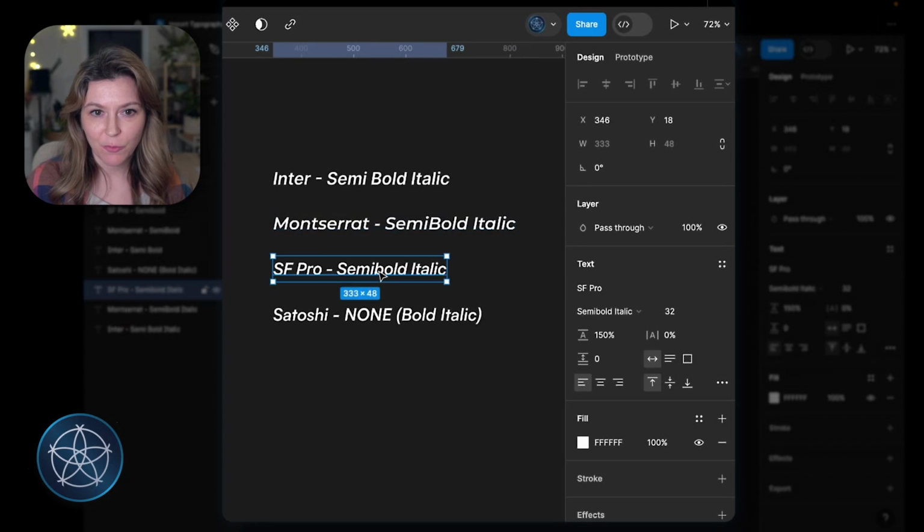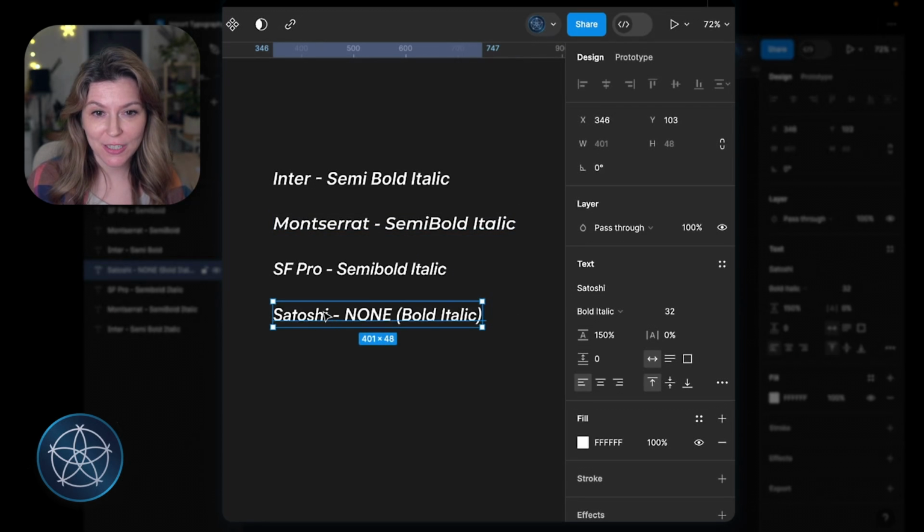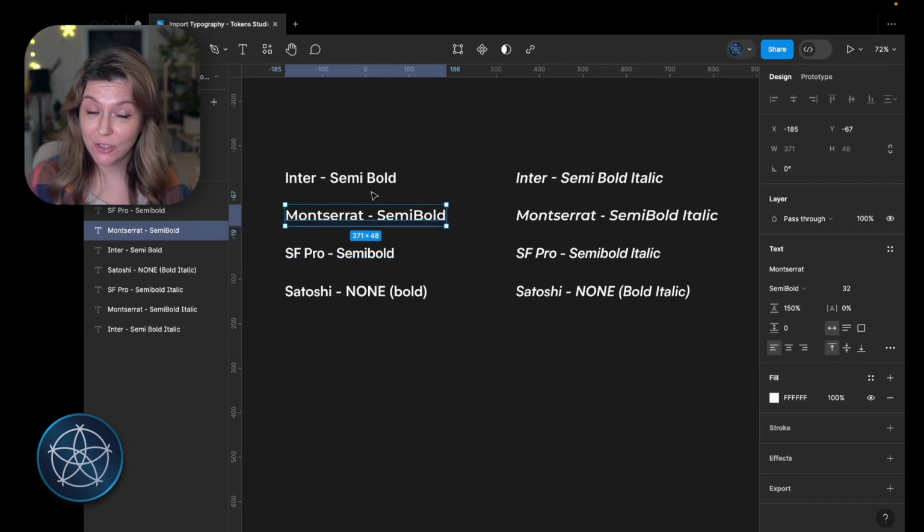And if I look at SF Pro, there's a space between semi-bold and the italic, but the B here is lowercase. And for Montserrat, the B was capitalized. And Satoshi actually doesn't offer a semi-bold option at all. They only have a bold option. So this becomes a bit of a challenge.